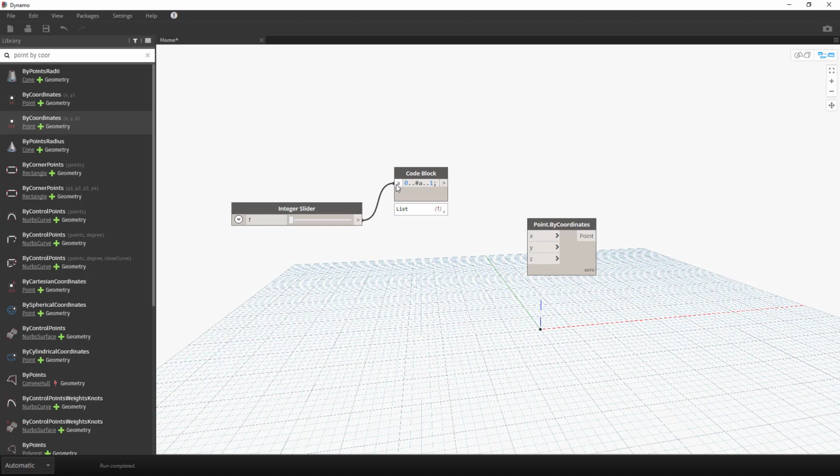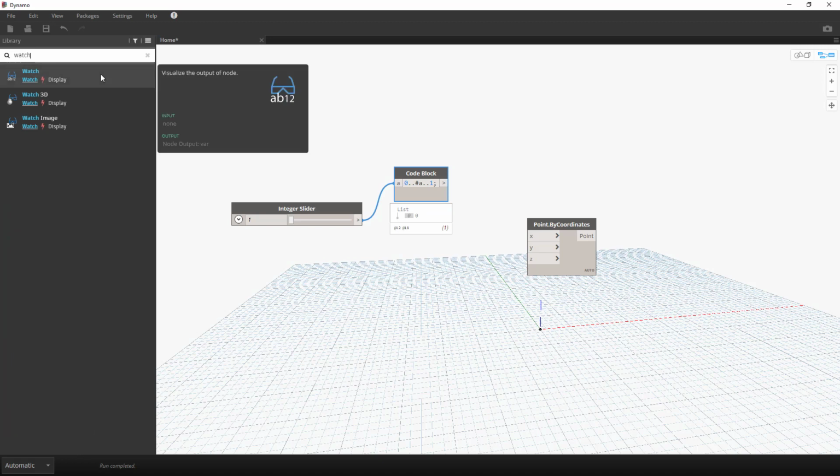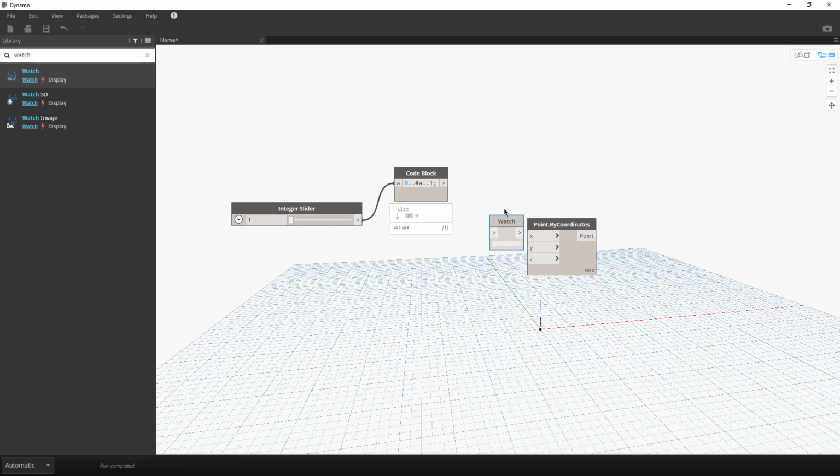In order to see what is going on inside of the code block, we can hover and pin the output of the code block, or we can use a watch node. As a reminder, we can find the watch node in the library as well. Once again, you click on the watch node to place it on the canvas. And we'll connect the output of the code block into the watch node.